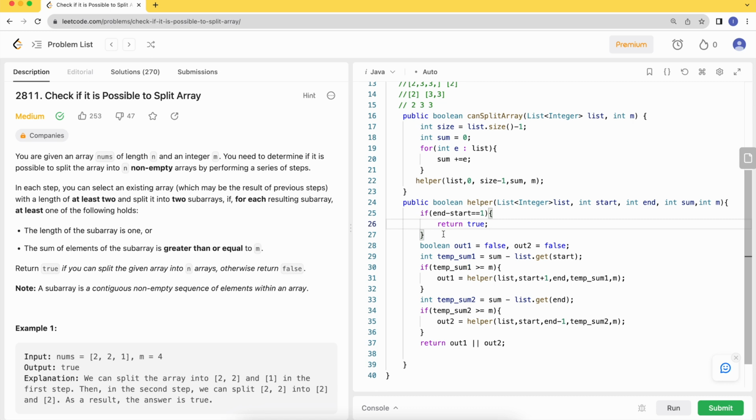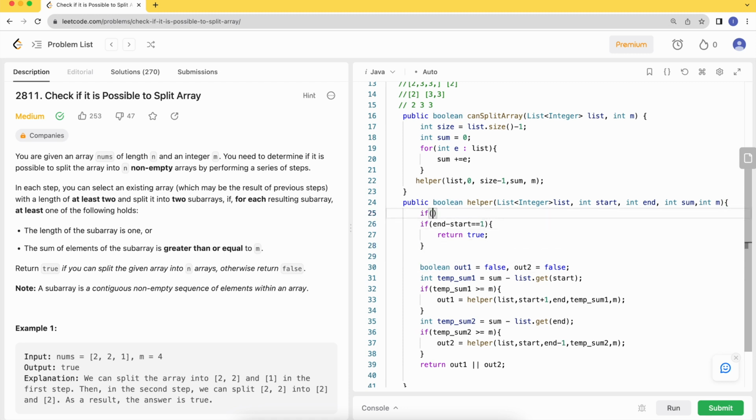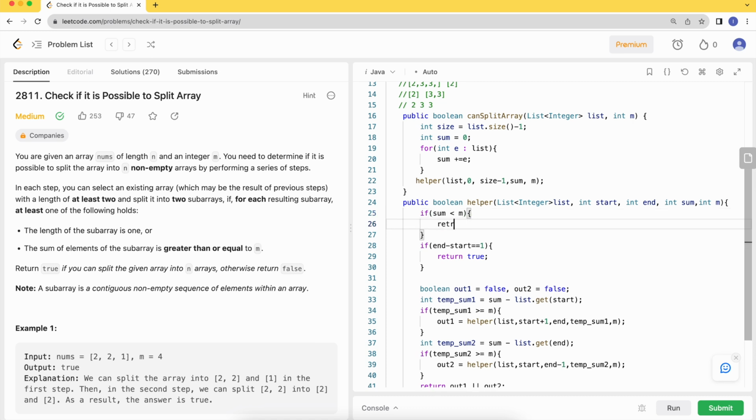And we can say if my sum is less than m, I should return false.